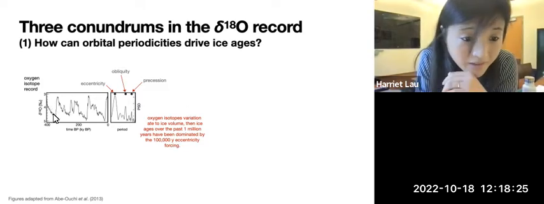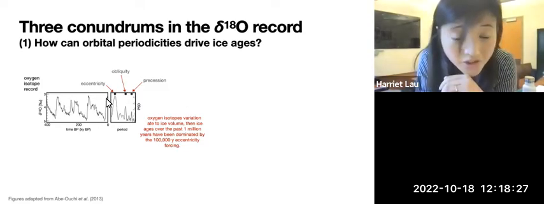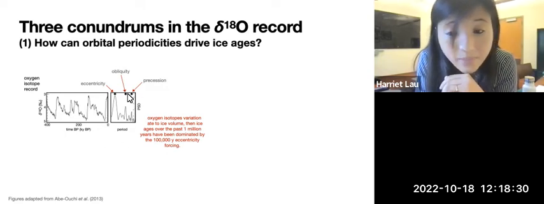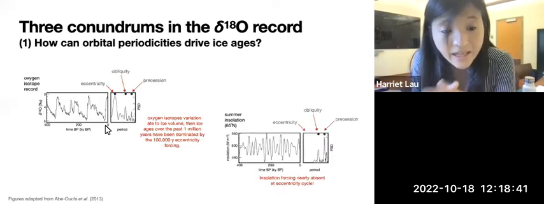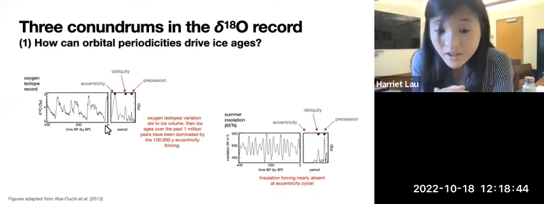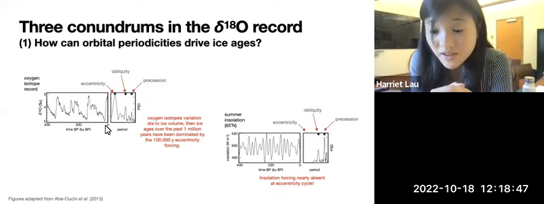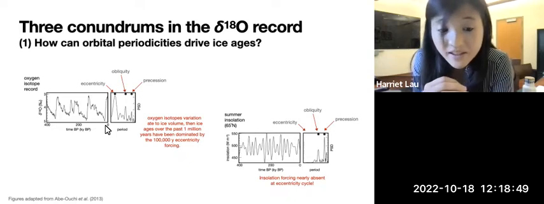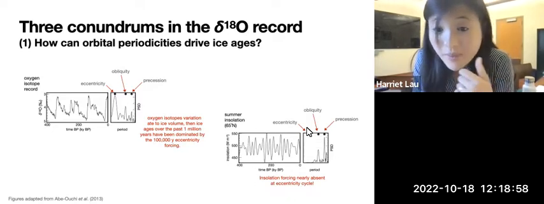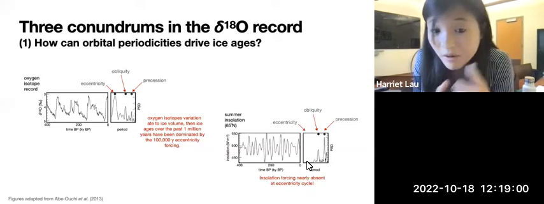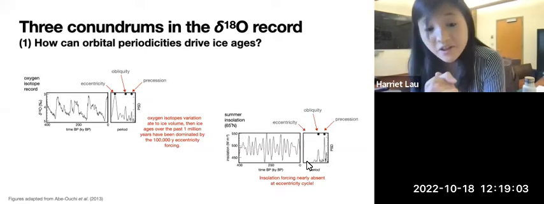Here I'm showing you the last 500,000 years of the oxygen isotope record. And on the right is the power spectrum. And so there's the eccentricity, the obliquity, the precession periods. And what you see again is dominated by the eccentricity cycle. And yet, if we look at changes in insolation, and we always use summer insolation in the Northern Hemisphere, there is basically no power at the eccentricity period. So what we have here is insolation as a time series, and this is the associated power spectrum with that, and there's very little power at the eccentricity period. And so that's conundrum one.